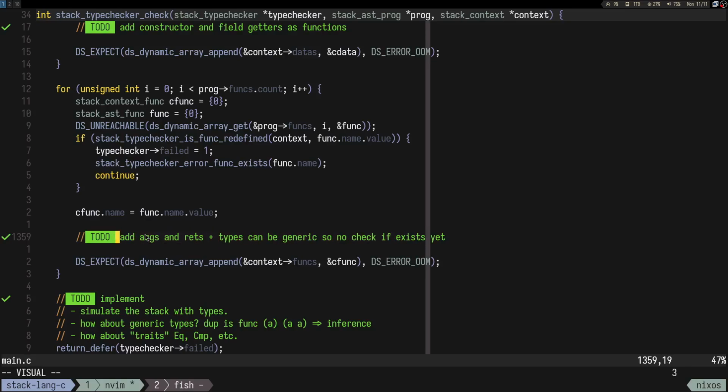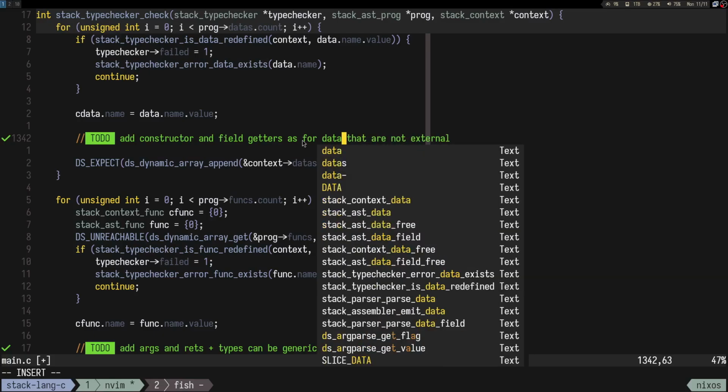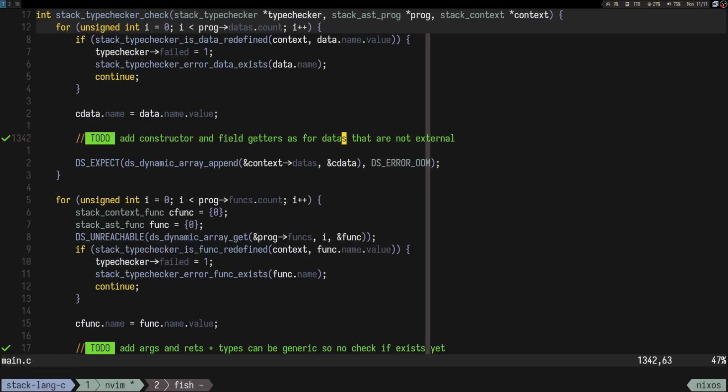We just have to add the arguments here and then the functions for data types here in the context. So that should be that for functions that are not external, or I guess for data that are not external, because if they are external, we cannot.